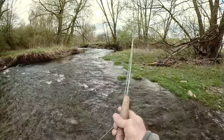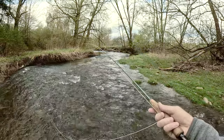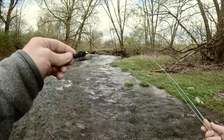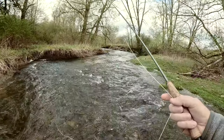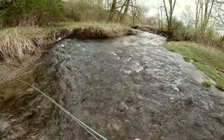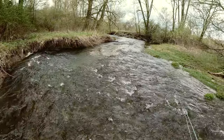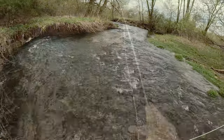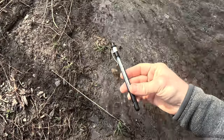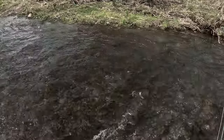Today I'm going to be throwing my seven and a half foot three weight. It's a little bit light for this stream, but I do like it — I've caught some gigantic browns on this thing without any problems. I'm fishing about a six and a half to seven foot leader, down to 3X, with a black woolly bugger. Probably just going to cover a lot of water and hopefully get one of these big old wild browns that live in here to come out and play. Water temp is 44 degrees — chilly, but not too bad. Hopefully it'll move up into the upper 40s as the day goes on.